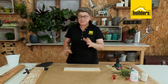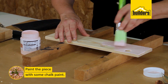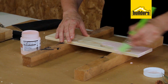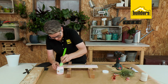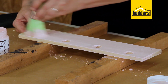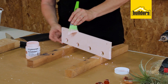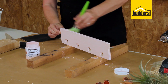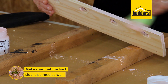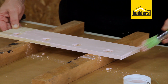All right, we're going to be painting now, and we've got our chalk paint. Now, chalk paint, incredibly versatile. You can do a priming layer where you dilute some of your original into water, and it's not all that necessary. And remember, this is water-based, so it's nice and easy to clean the brush as well. If you're using chalk paint on furniture, it really is important to do that seal and that finish, because it just makes it last so much longer and it stops the scuffs. And remember, also paint on the back side, because you might be putting this guy up where you'll get to see it around the corners.